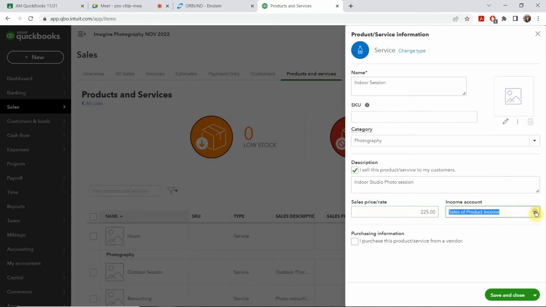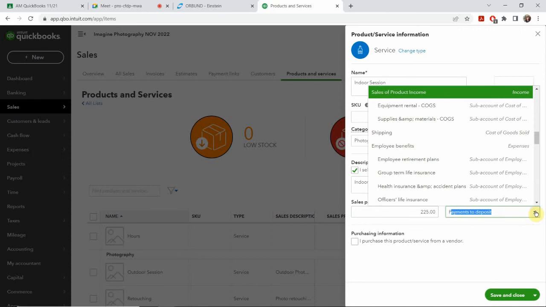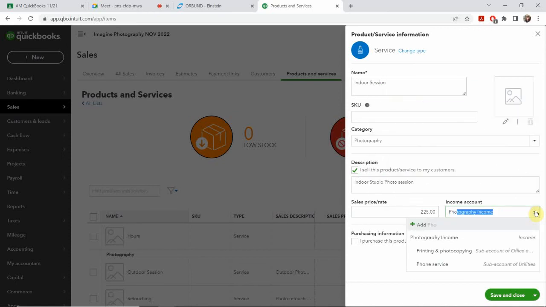Okay, and it's going to be sales of product income. In this case, we said it was for photography income. So you can go ahead and erase that and type in. So like I've mentioned, right? Notice this. What is this section doing for me? It's locating all the accounts that I put in my chart of accounts. So again, the ease of using QuickBooks, the more information you put in there. I didn't have to create this chart of accounts, but I could. It tells me I can quick add it. But in this case, this was the last lesson that we did yesterday, where we added our photography income. And that is what I'm going to do, photography income. Okay.